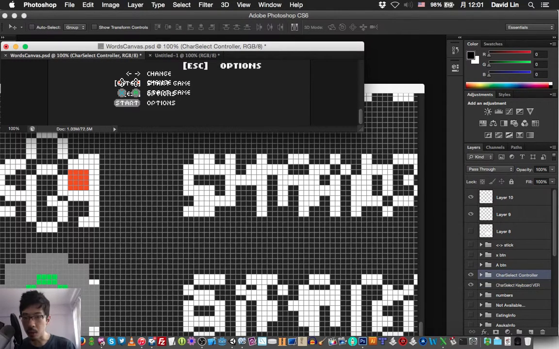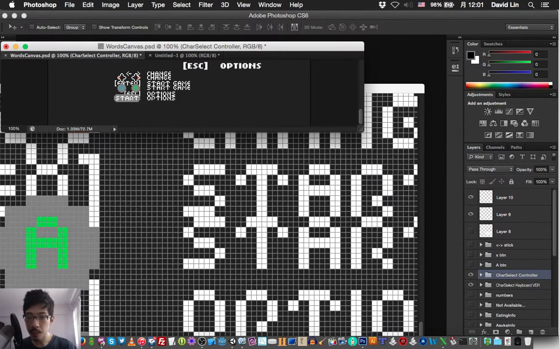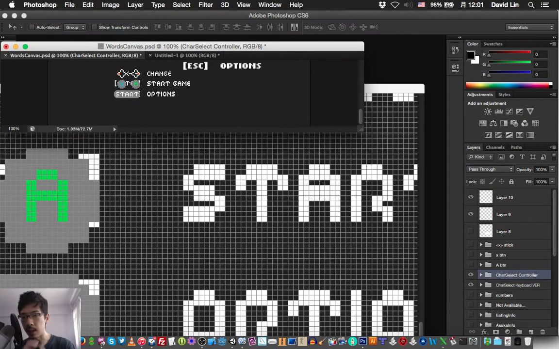So what I'm going to do here is to move the keyboard and the controller version and align both of them together. So when they change from the keyboard to the controller version, only the left will seem to change, but not the right.